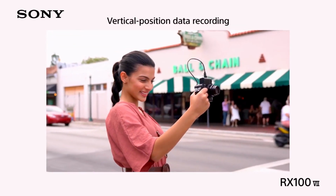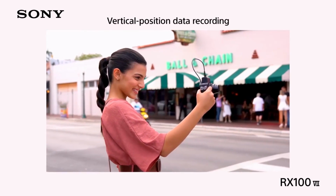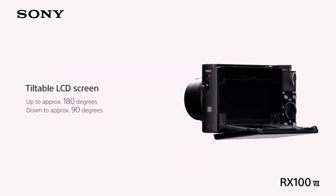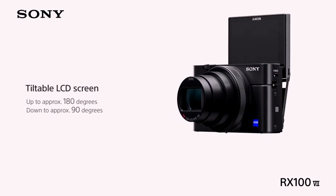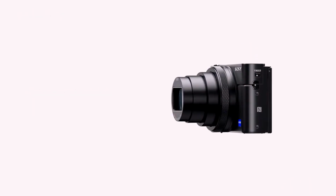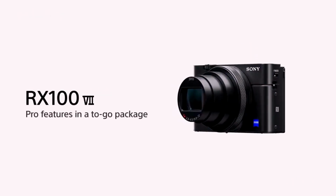You can also take vertical videos with the flip-up screen if you want to take selfies or vlog with the camera. It also has a nice tiltable screen like previous RX series, and a one-push electronic viewfinder. In summary, it is a big package in a pocket camera at a price of approximately $1200.